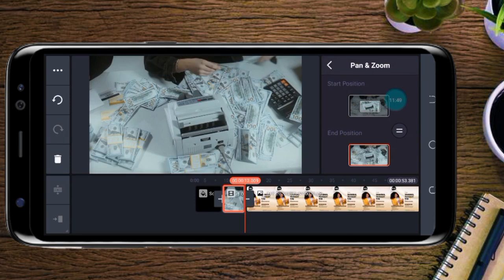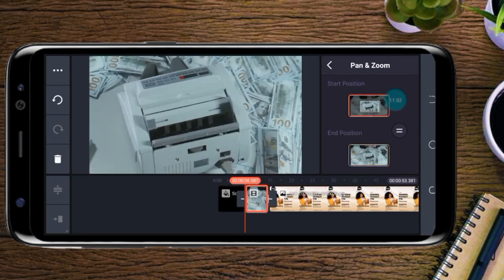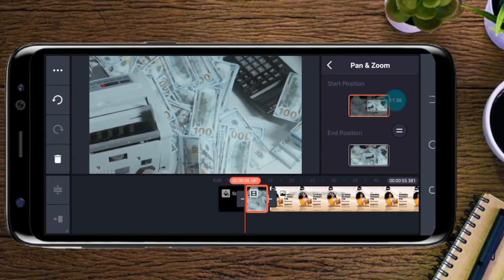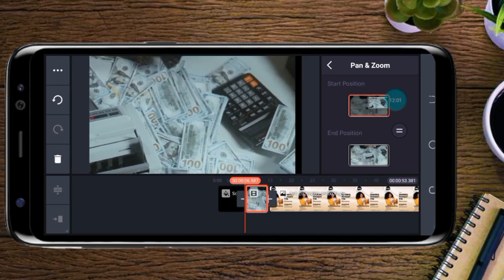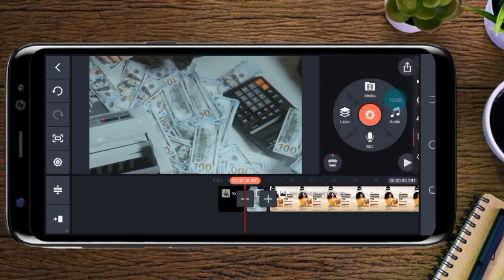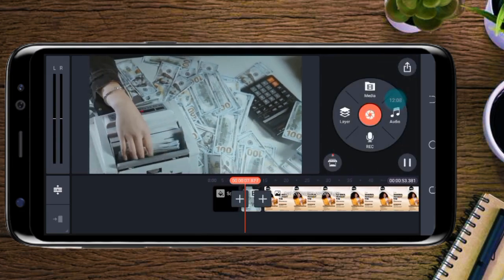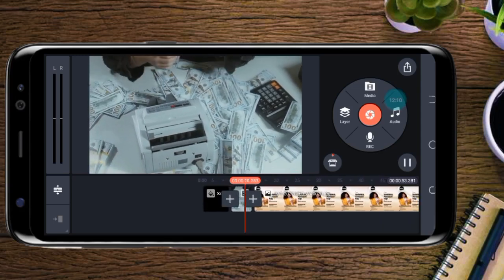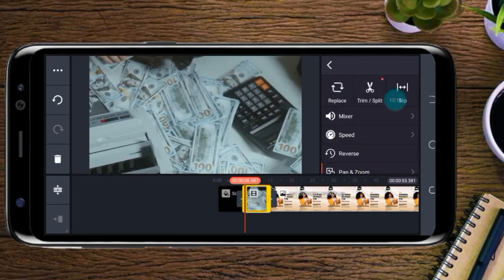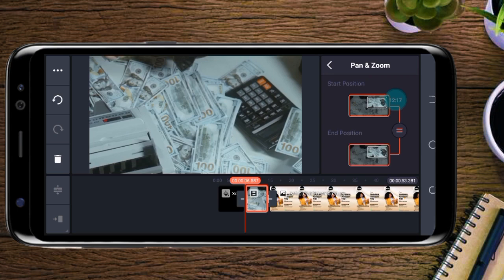Or yours can be, you can even use it not maybe sideways, like at this particular position. I want us to see this particular side of this. I want us to see this calculator, and at the end position it will go back to its normal size. So you can see it is going back to its normal size. Then I can choose to maybe give it the equal part. So that is how it works. So that's how our pan and zoom works.